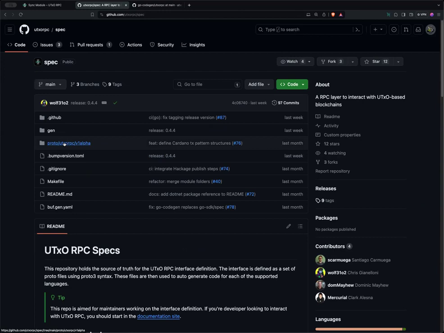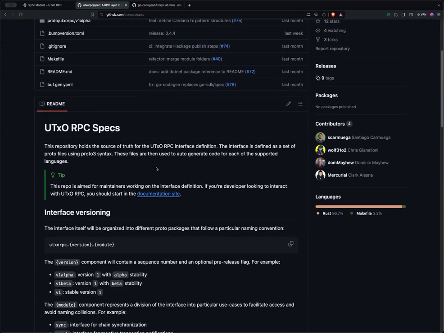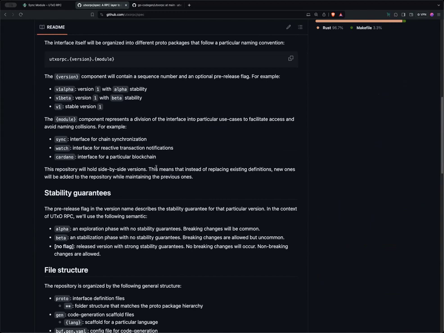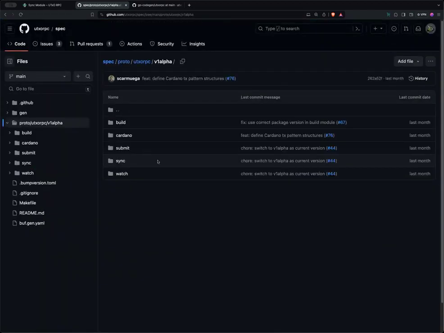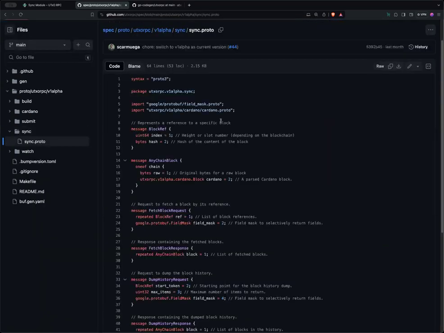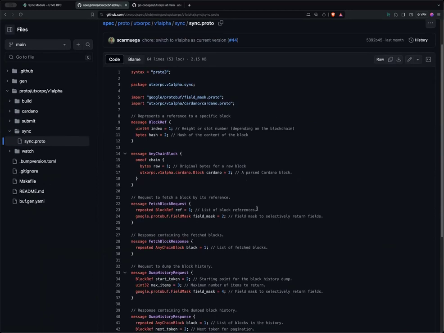So the way the spec is written, it's versioned, and there are modules underneath it, so we can go through and look at each one. You can pick sync again. And this is the protobuf. This is the description of what the protocol looks like on the wire. You'll see here there's a message type of a block ref, and it has an index and a hash of uint64 and bytes. So you can see all of that stuff.